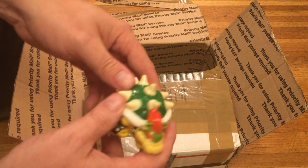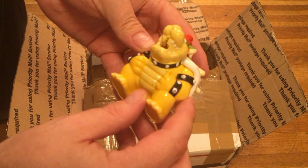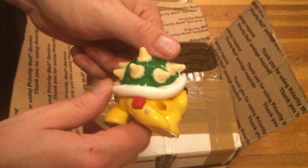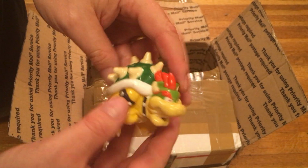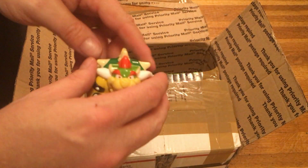Oh, look. It's Bowser. Looks like he's missing some kind of, I would bet it's a fire projectile that he's missing. And then there's the button. Kind of funny that it's right on his butt, isn't it? You push his butt and something comes out of his mouth.